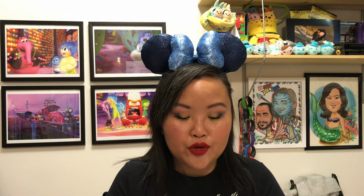I will show you how to put together these looks. I'll reference which colors you can put in what part of your eye, and that way you can recreate these looks yourself.